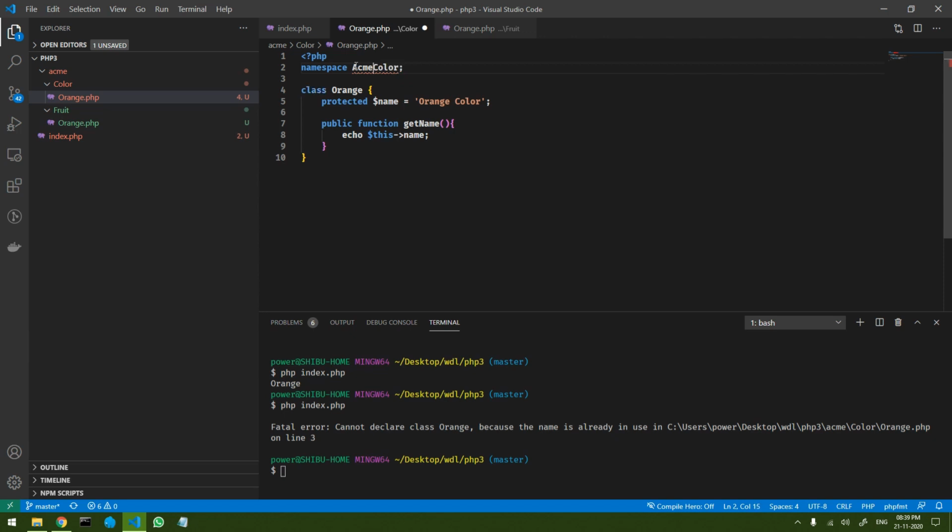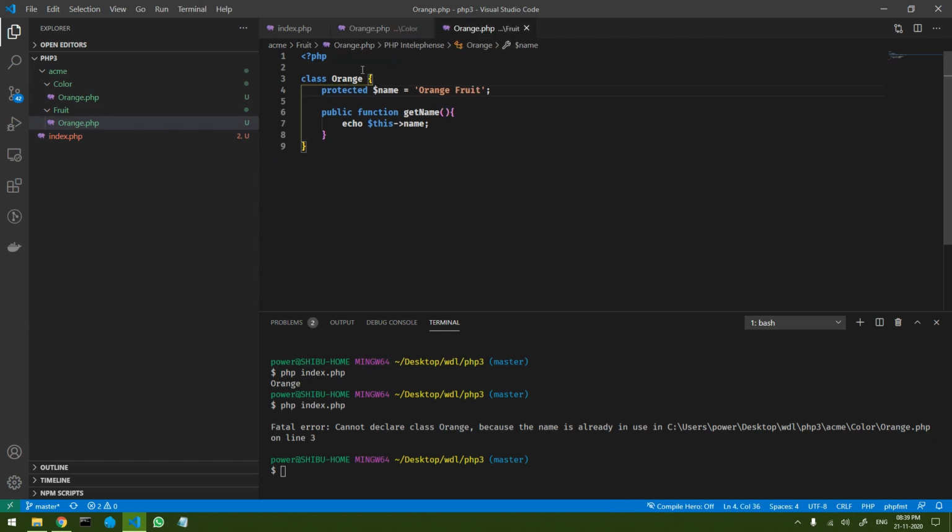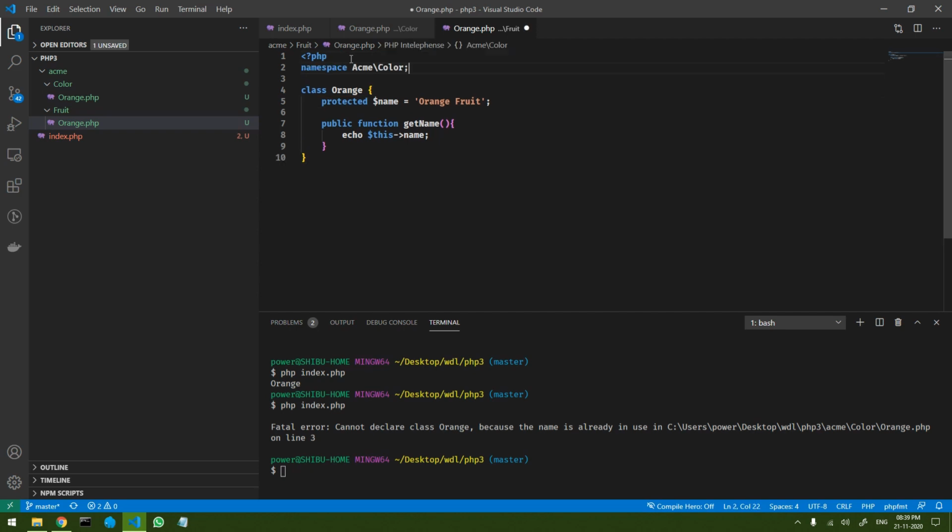Oh, sorry, I used the wrong slash. Okay, so I will say Acme\Color over here. So you can see the namespace for the color one is Acme\Color, and for the second one, the fruit one, I'm going to say Acme\Fruit.